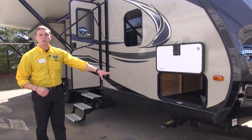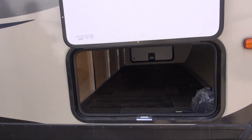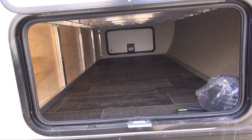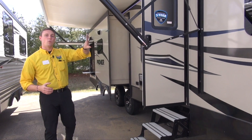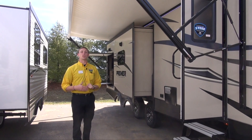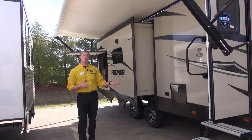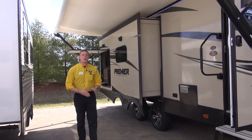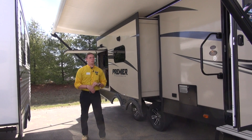You do have a pass-through storage bin right up front here. It is accessible from underneath the bed as well, so you're never going to have to come outside to reach everything you store in there. These laminate walls are insulated with foam boards, so it has a great R-value. It's gonna help keep this thing nice and warm later and earlier in the season, along with the enclosed underbelly — making it a great extended camping season camper.